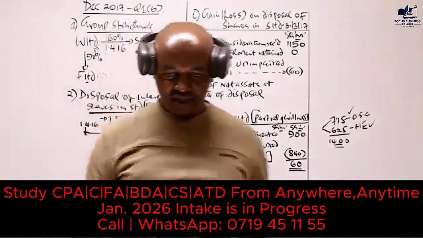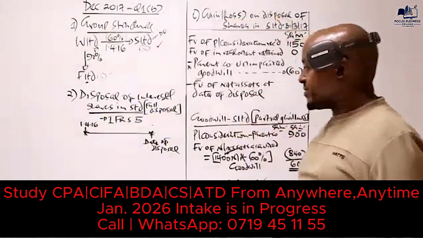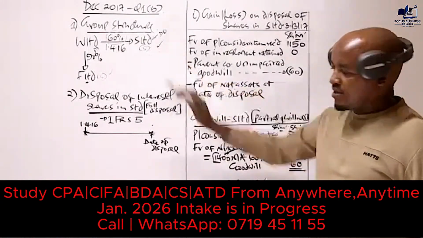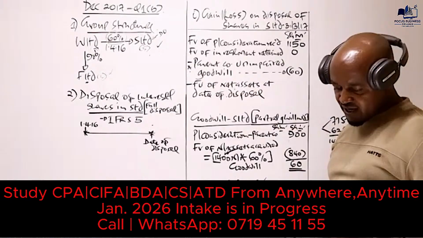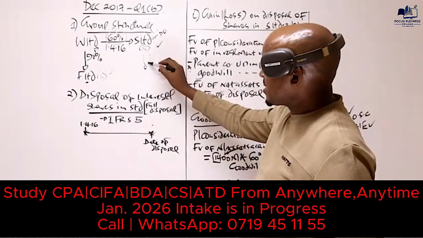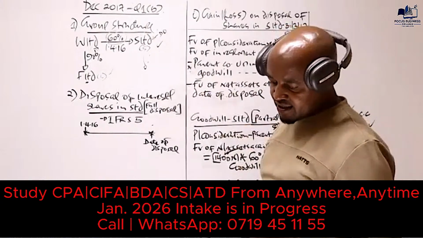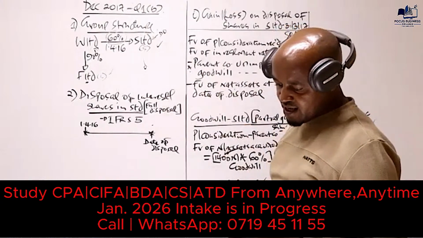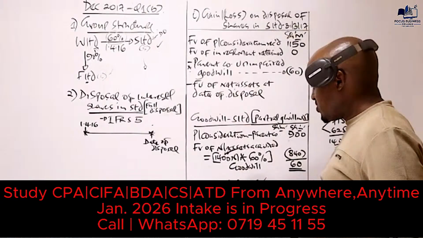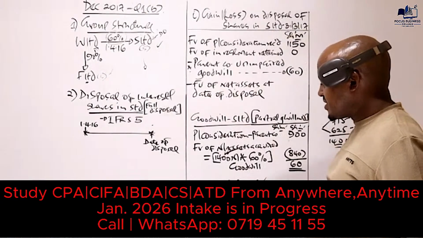Profit for the year for S, how much? We get that automatically from the income statement. This company reported a profit of how much during the current year? Yes, the profit reported by that company during the year is 90. So we add the profit for that year because that will increase the net asset.